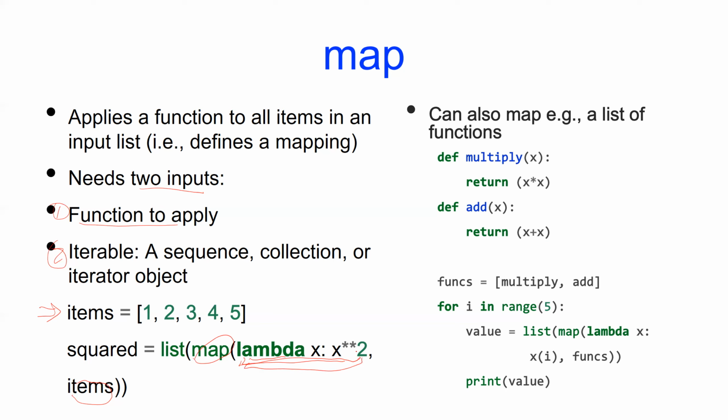So you can see here, this is an action you want to apply to all elements in an input list, right? And for each element, you take that element as x, and you output x raised to power 2. So that essentially says, I take this list, I will go through this list, and for each of them, I will put a power 2. So I will get the output here, the squared will be 1, 4, 9, 16, 25. So you will get a new list. All right, yes.